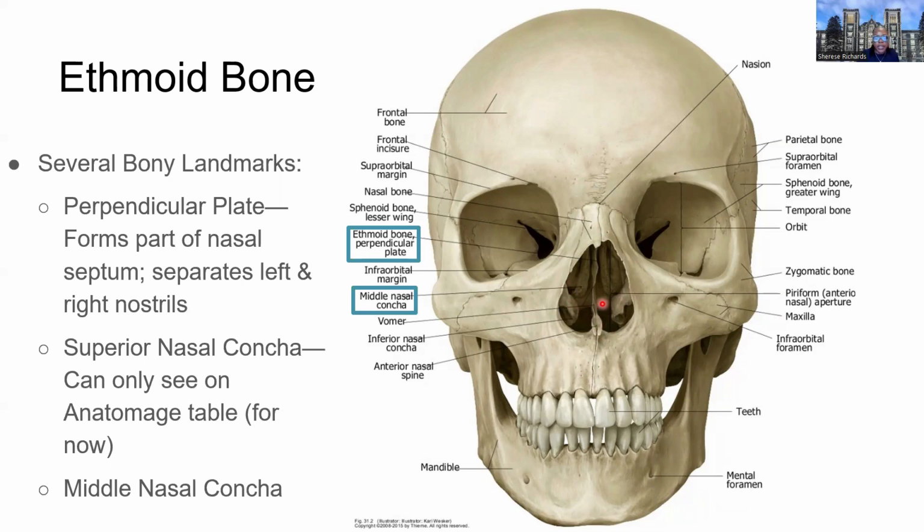We also want to think about the concha. The superior nasal concha and the middle nasal concha are going to be features found in the ethmoid bone, while the inferior nasal concha is going to be a separate bone of its own. So it's not a feature of the ethmoid bone. Here we have the superior nasal concha and then the middle nasal concha. All right. Whereas the inferior nasal concha, the lowest concha, is going to be separate.